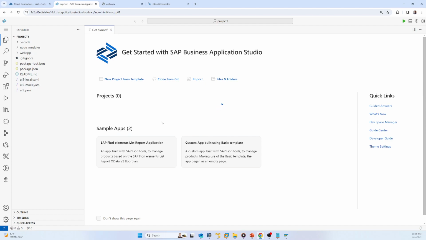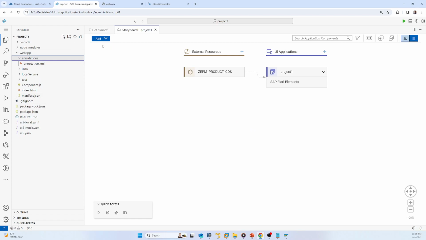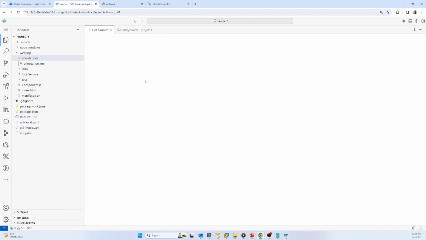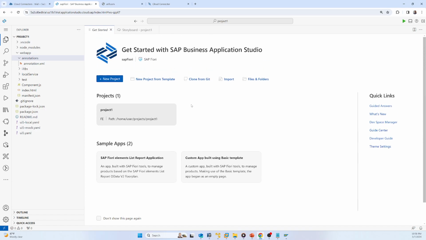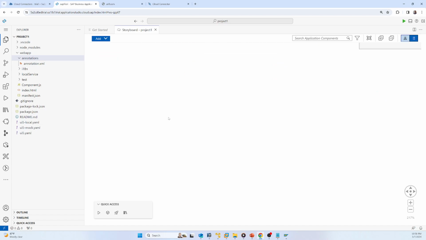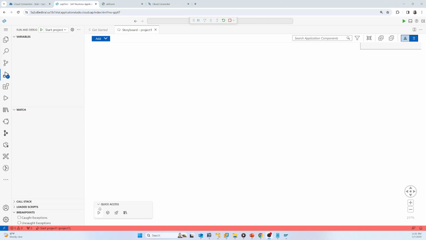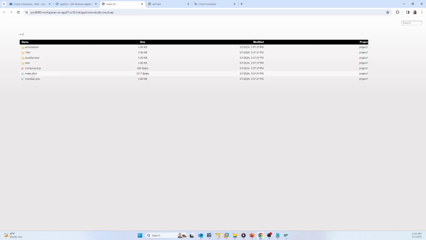Now it's starting. You can see that the project has already been created. Annotations are given, but I'm not changing anything. From here, if I press the start button, let it come. So here, quick access, run that project. Here it has just started. From here, just open that localhost index.html. That is the basic project.